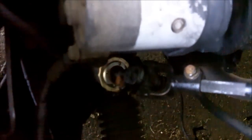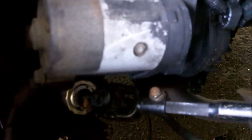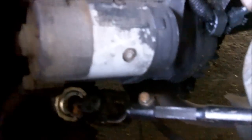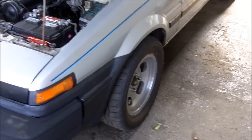I ensured that the interior rack was aligned before I put it on. The best way to do that was the rack is in fact longer than the housing. Just make sure that the part that extends out is equal on both sides, and then your rack is centered. Center that with the steering wheel. All you have to deal with is the tie rods. All that's left is an alignment.